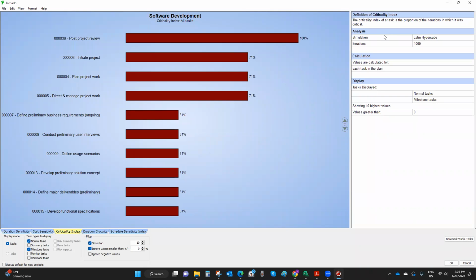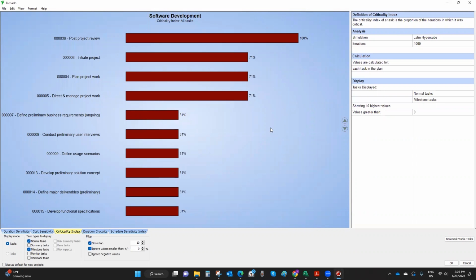Initiate project, plan project work, direct and manage project work were on the critical path 71% of the time. And as you can see, the other activities listed there were on the critical path 31% of the time. This information is an opportunity for the project manager to pay attention to.